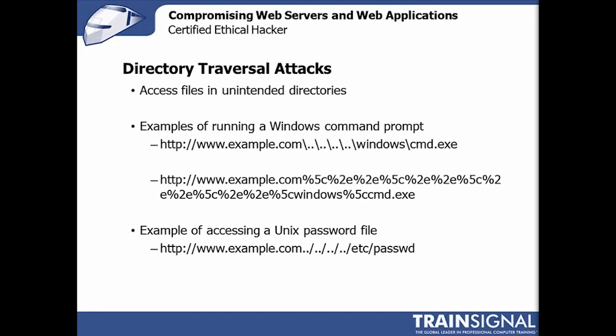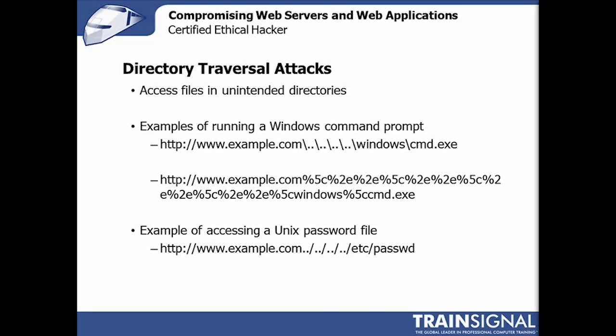that kind of thing. So examples of this are right there, example.com backslash dot dot backslash, where essentially that command passed into a web server that's not protected against this type of attack will back up all the way to the root directory and then go off the root directory to a directory called Windows and run command.exe, and I can throw whatever parameters I want on there. That's really amazing stuff, because I shouldn't be able to, from a web client, get to Windows, first of all, or run command.exe. But if the web server is not hardened against this type of directory traversal attack, it's vulnerable.